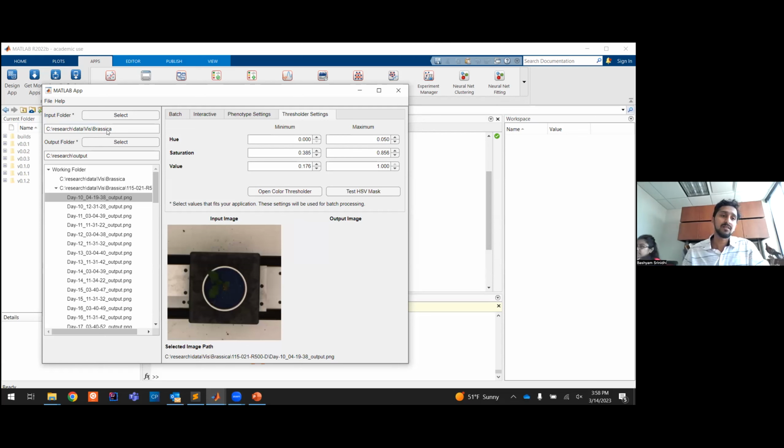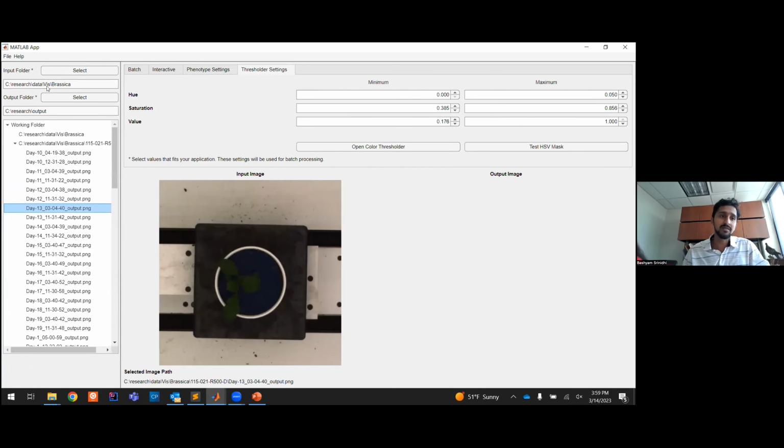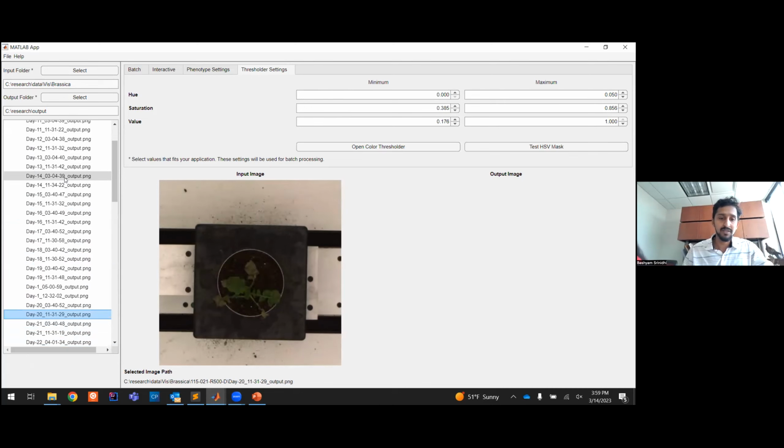And that would be the input for all the folders. Once the folder is selected, it will show all the images available in that particular folder. So as we can see, in this particular folder, we have this many images present, and we can browse through all these images.